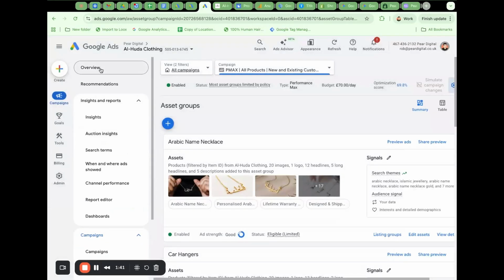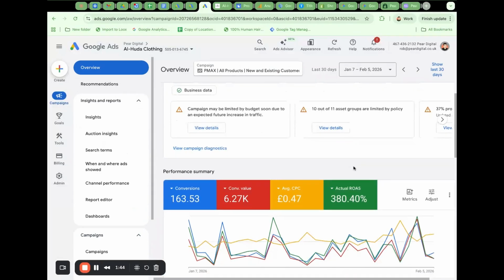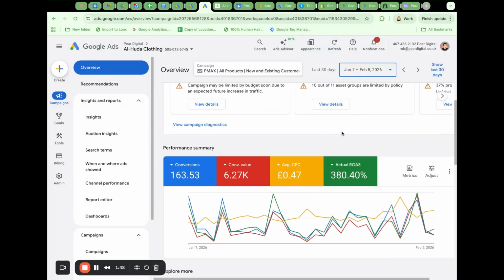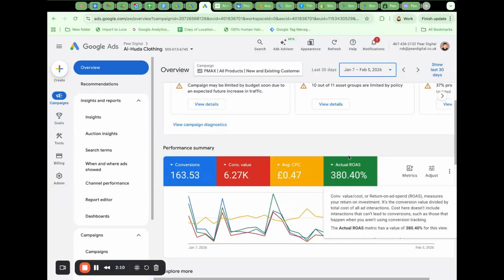So say, for example, let's look at the last 30 days. Say your Performance Max campaign has been consistently generating at least 30 conversions per month for, let's say, 2 or 3 months. What you want to do is review the actual campaign ROAS last month, the previous month, and the last 30 days. So let's say for the past 3 months, your actual ROAS is around 380% to 390%. You do not want to set a target ROAS that is too close to the actual campaign's numbers. So let's say you set a target ROAS of 380%. The actual ROAS is 380% as well.